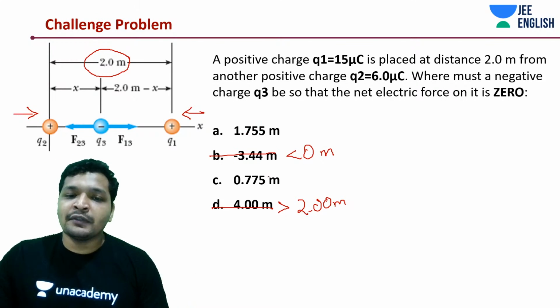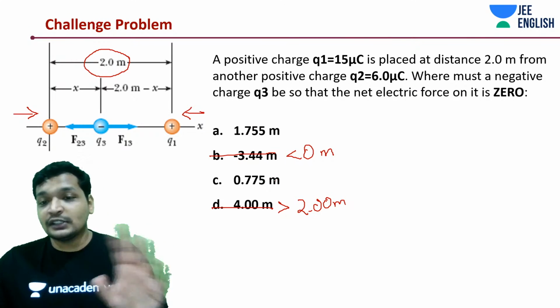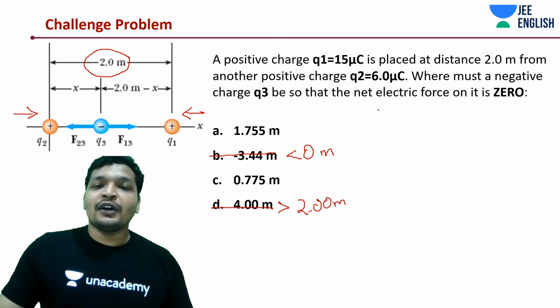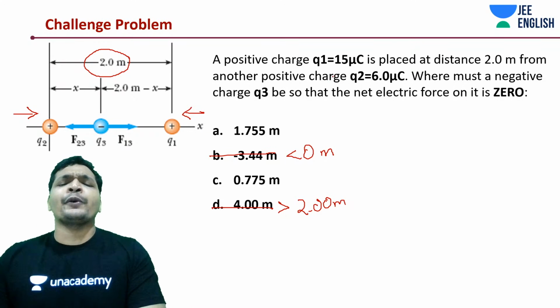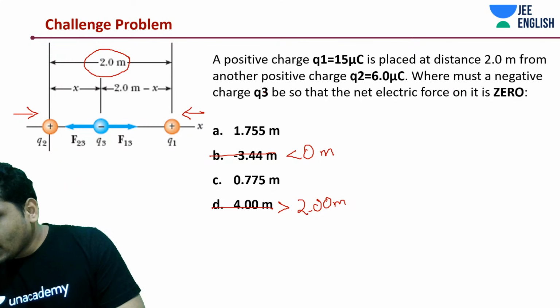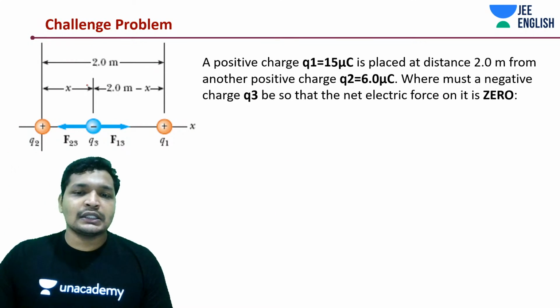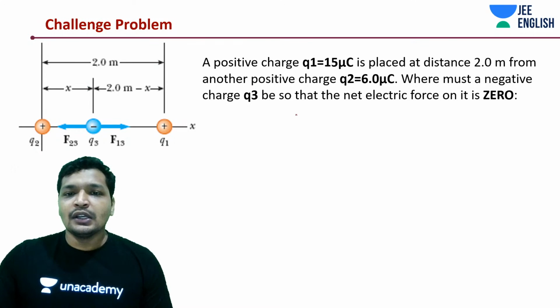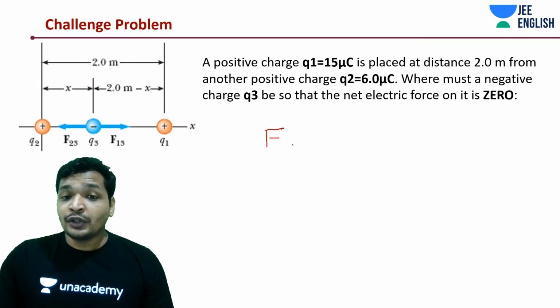Now coming to 1.755 and 0.755, it is probably 0.755. Not just because I did the equation, but if you observe the value of the charges, you can find it from the ratio. And one more important thing, students, same medium is not being told. The medium is not being said in this question, so simply what you can do is write down the force of attraction between Q1 and Q3.